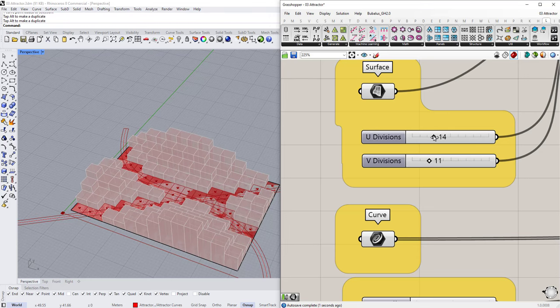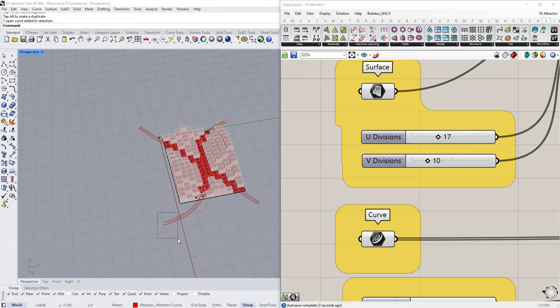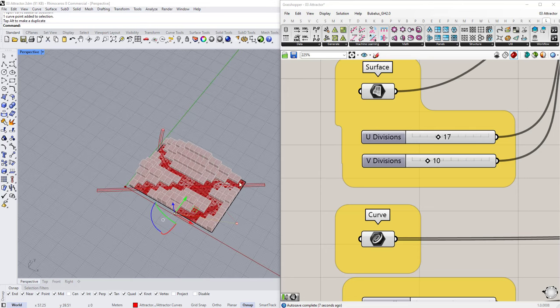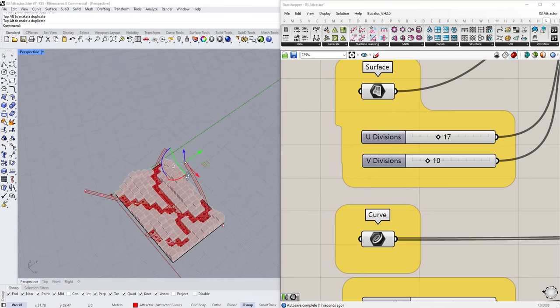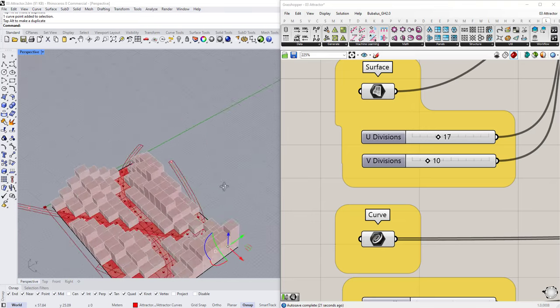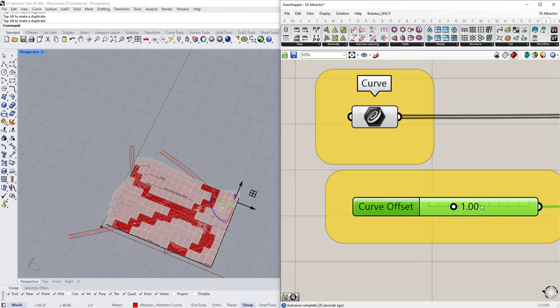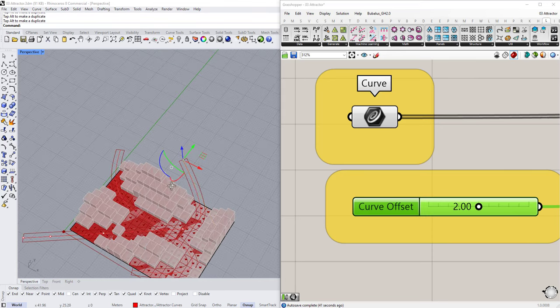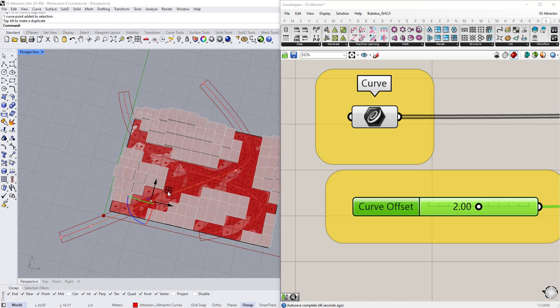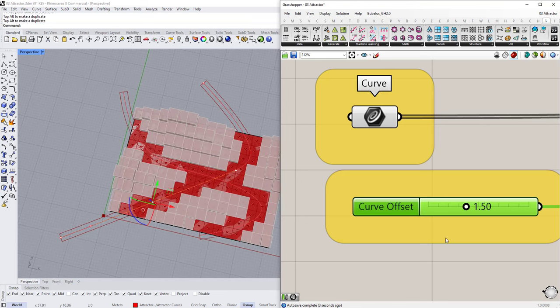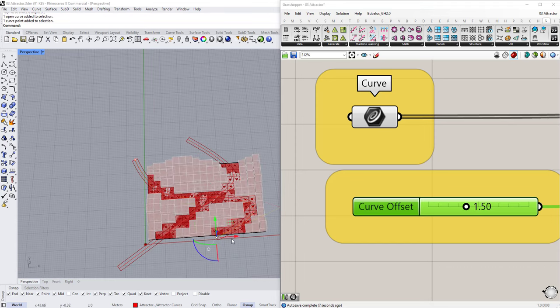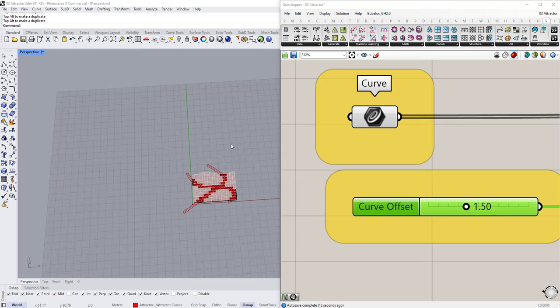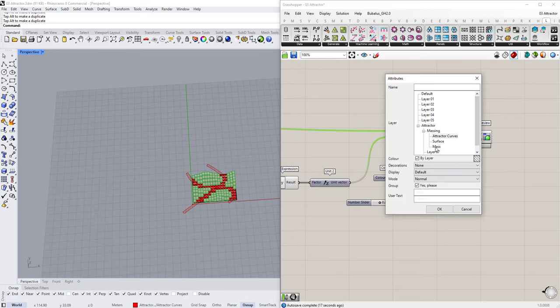Let's start adjusting the number of U and V divisions. You can play around with attractor curves. You can rebuild this curve maybe to add more control points and start playing around. Maybe you would add some kind of variations here too, like this. You can increase the width of the path. Don't decrease it too much. And that looks okay, looks good. And of course, when we are done, we can come here, right click, and pick our geometry and proceed to the mask layer.